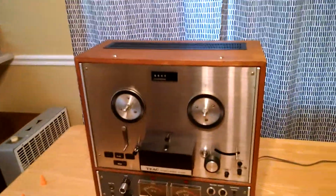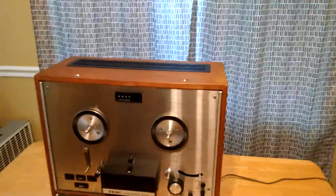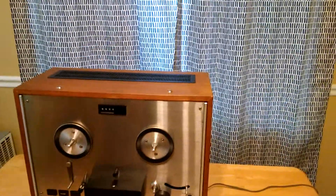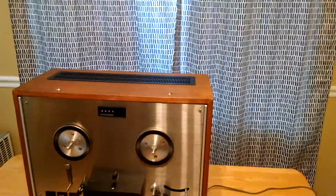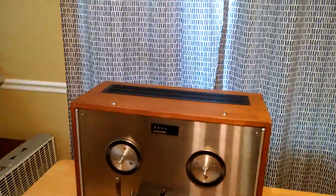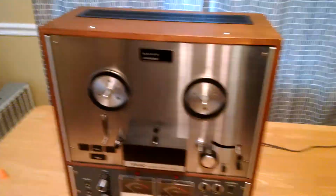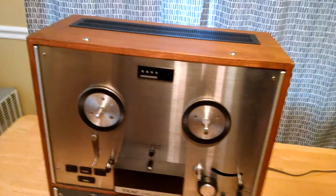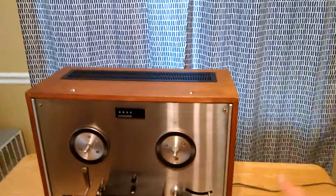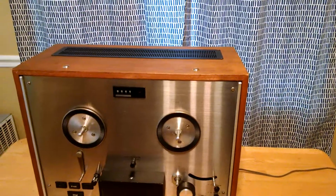And it worked fine. I had a Beatles album that was a recorded album. It wasn't an actual album from somebody else, and it had several, maybe three or four albums on it total. I never finished it, but during the White Album, which was probably about halfway through, I fast forwarded, and then when I stopped, it snapped that tape. I played two other different ones after that, which were non-important ones. And they seemed fine, actually. I don't know if it was the tape.